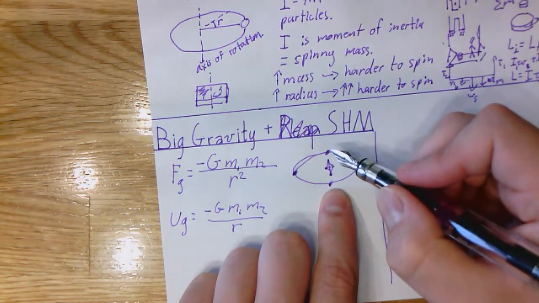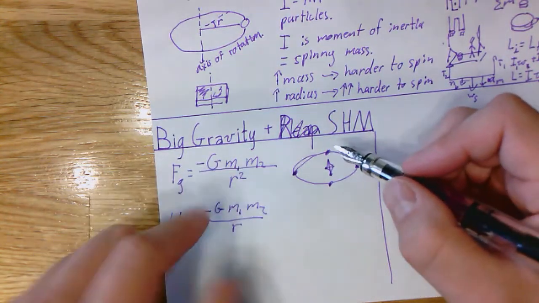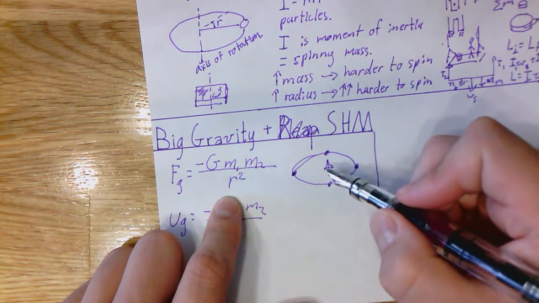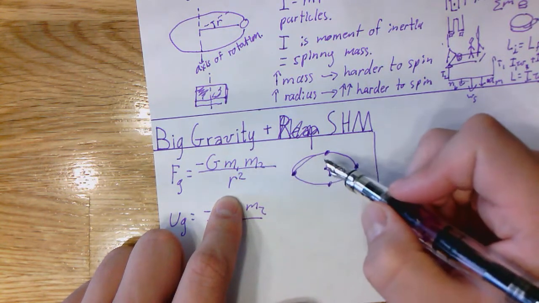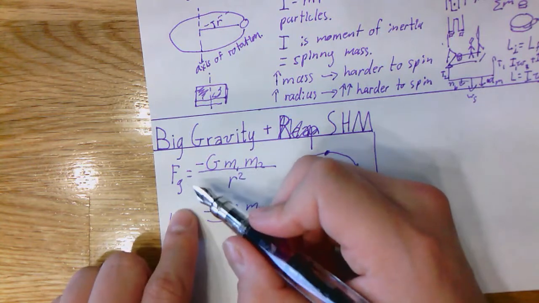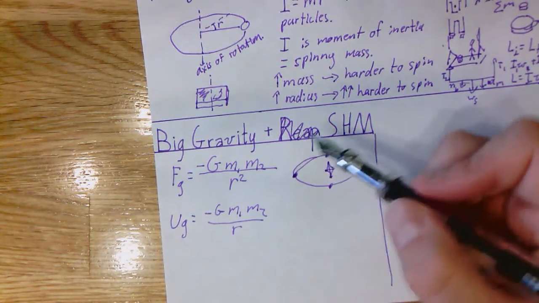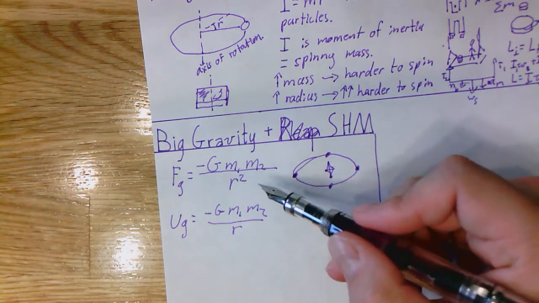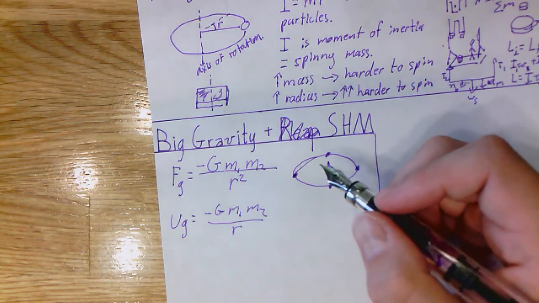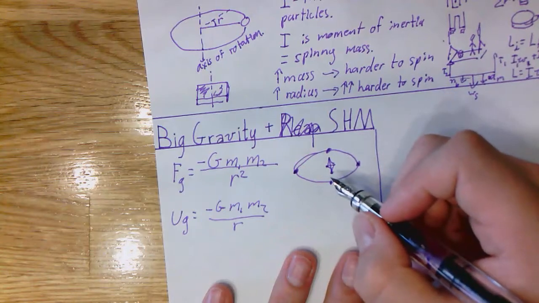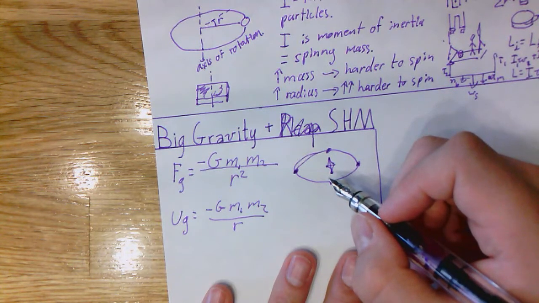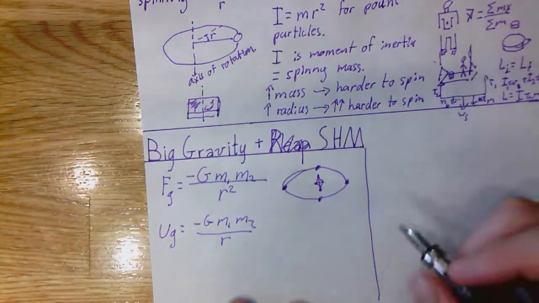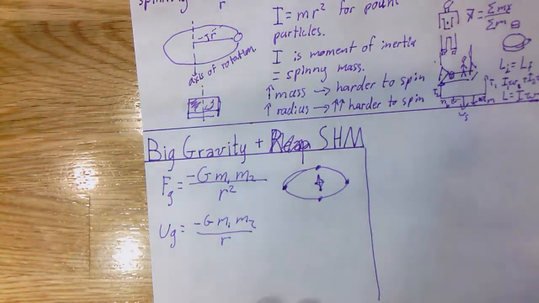At these close positions, because distance is small, dividing by a small number makes things big. The closer you are, the stronger gravity pulls. So the smaller your distance is, the bigger your force. So here we have more force. Out here, because our distance is farther, we have less force. We will come back to this idea after we talk about momentum in a sec. We'll come back. But okay.